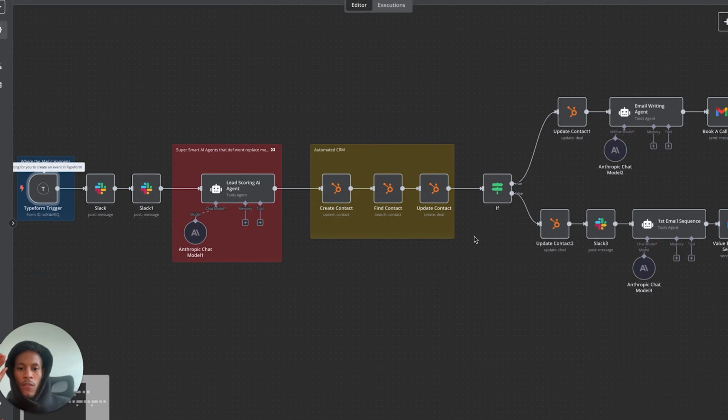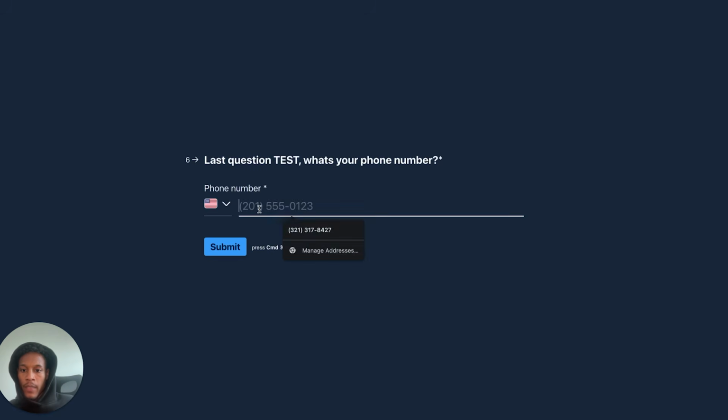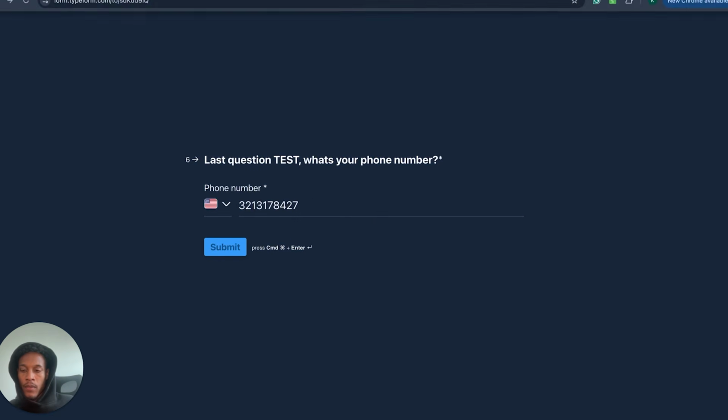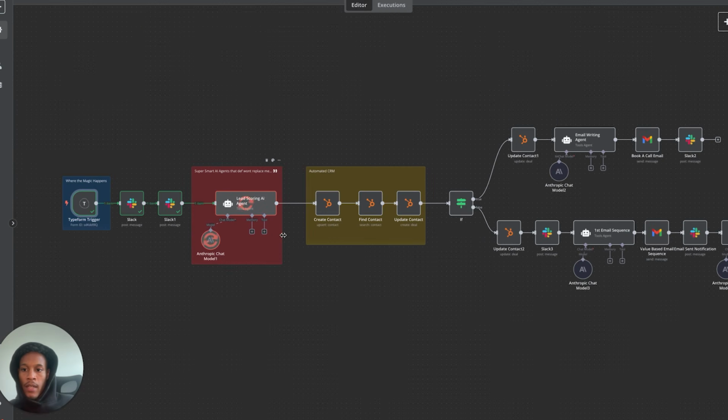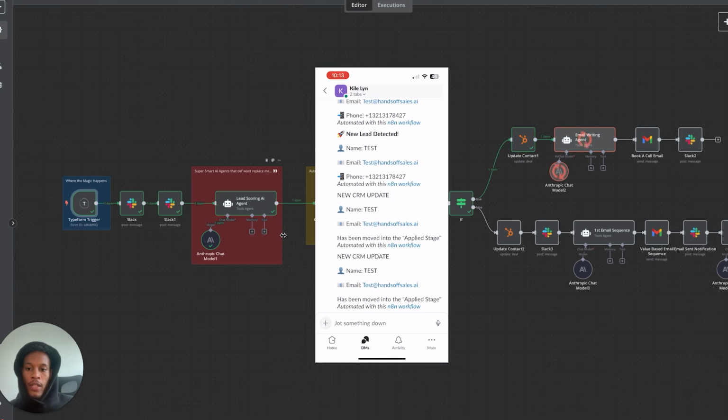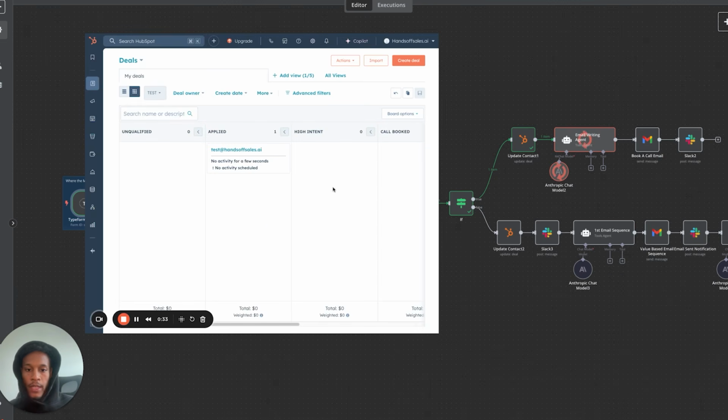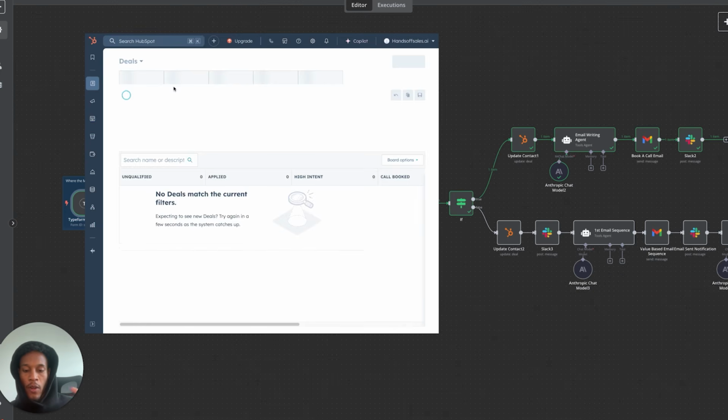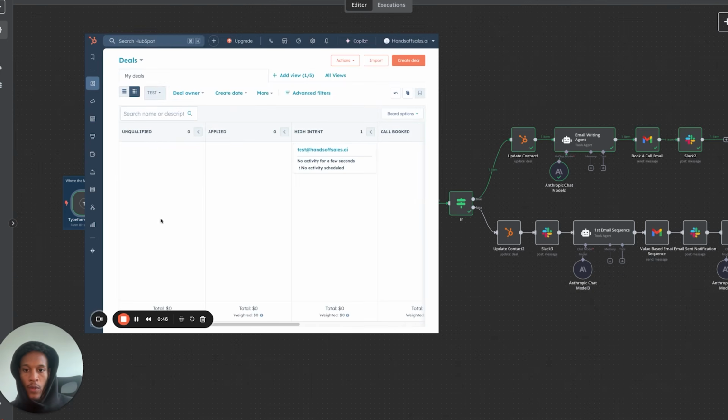And as soon as the form goes through, it starts to pick up just like this. The form gets submitted, and then on the other end, it starts to run through. And as you can see on this screen, you're getting notifications on Slack, updating you through the whole entire process of what it's doing. And then the CRM is moving itself to where it needs to go.